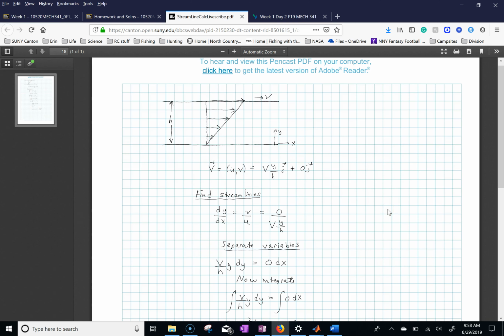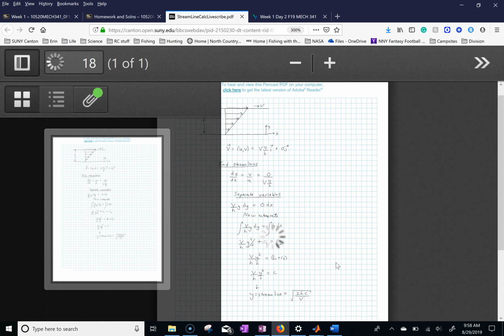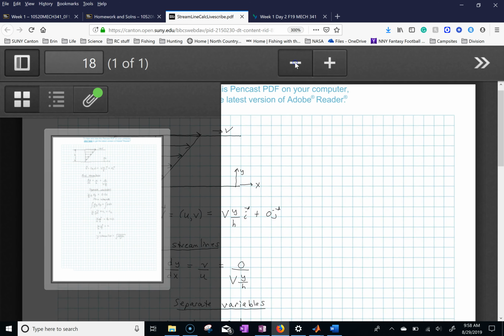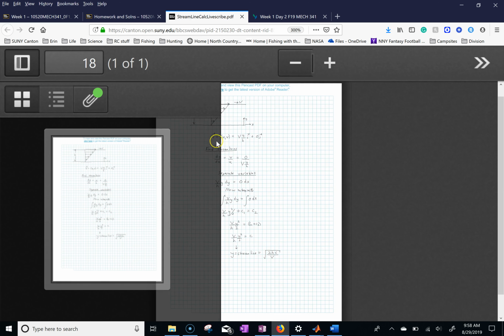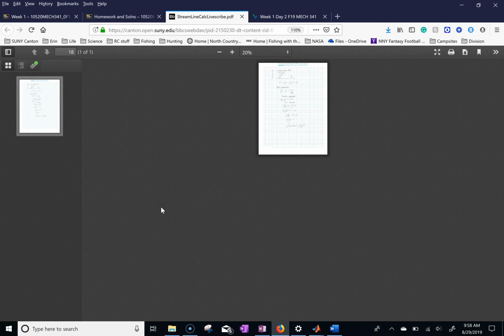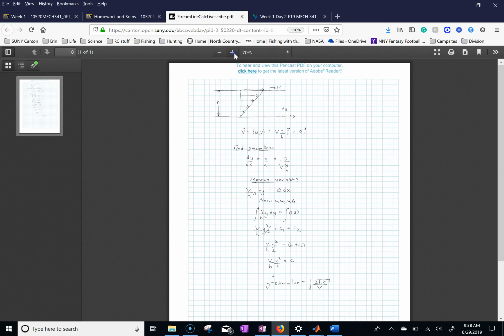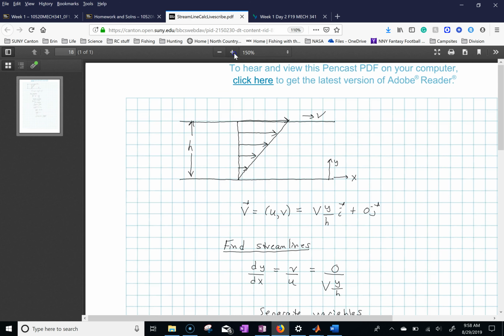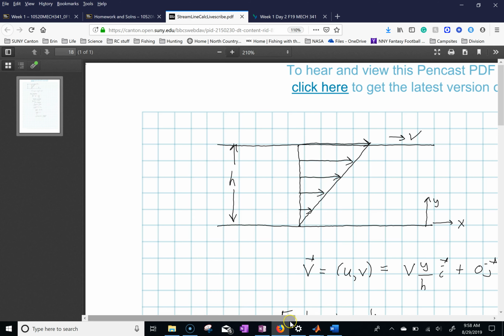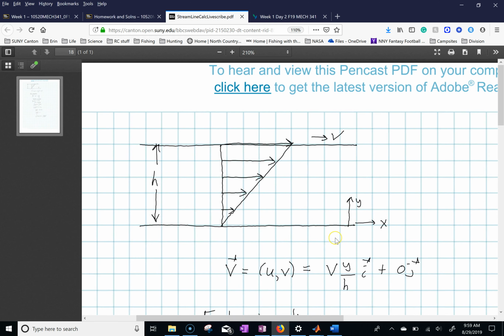Open a new tab because I can't remember where I put it. And can I zoom in? No, I don't want to do that. Oh, that zoomed that in. I can do this though. Everything's got to be so different in every program. Okay. I'm clicking too much.